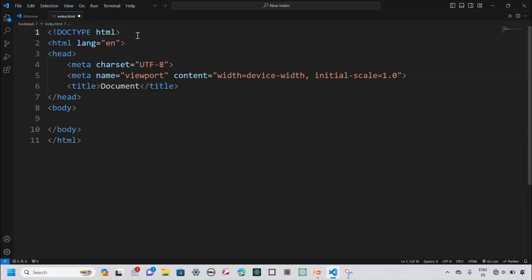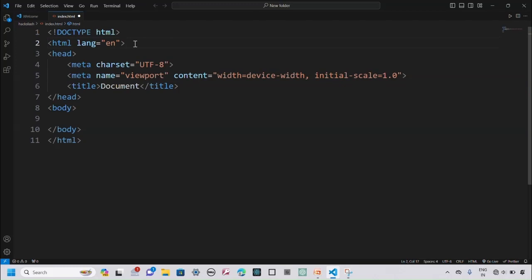First of all, which type of document we are using, that is HTML, and which version of HTML we are using. Several versions of HTML exist: HTML5, HTML 4.0, XHTML, etc. So this is used to tell which type of HTML we are using.